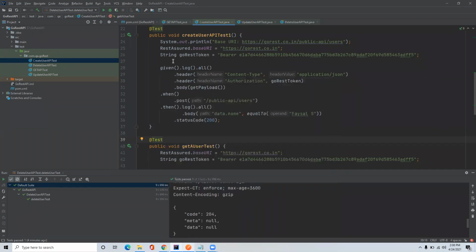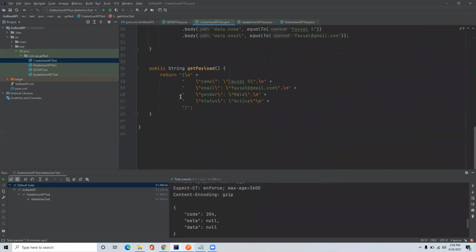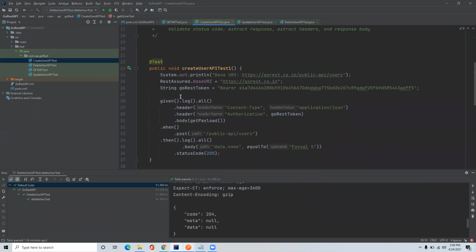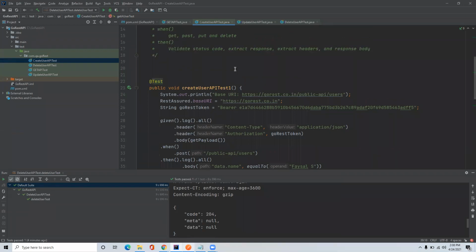If you look here, every time I create a method, I have to write all that syntax again and again, given when then. If tomorrow you have 100 test cases, you need to write all of that. So in my team, we have built one framework, and inside it we have created one get request call. Inside that we pass all the information to prepare the get call, and in the test we are passing just the headers information, and we make it dynamic.